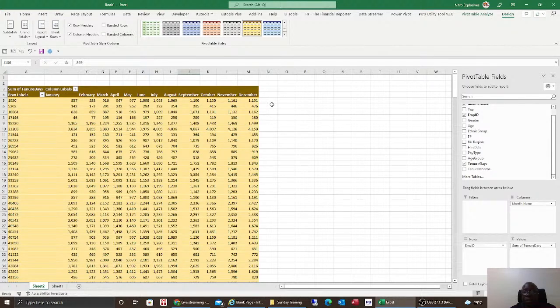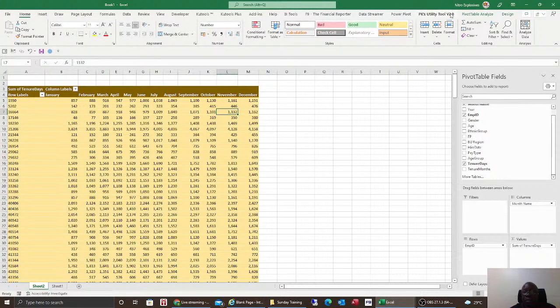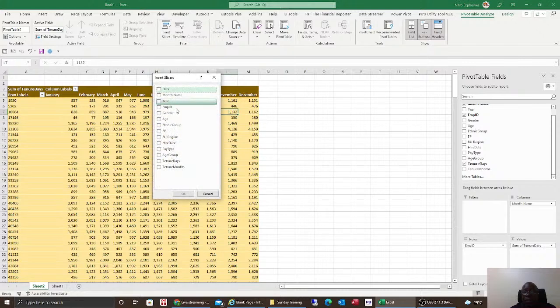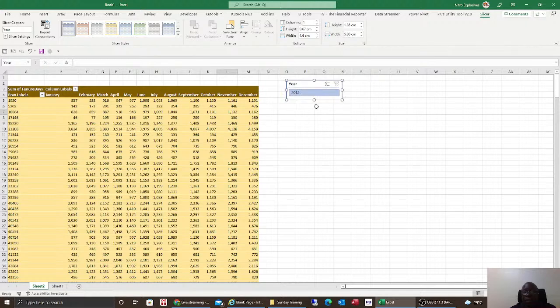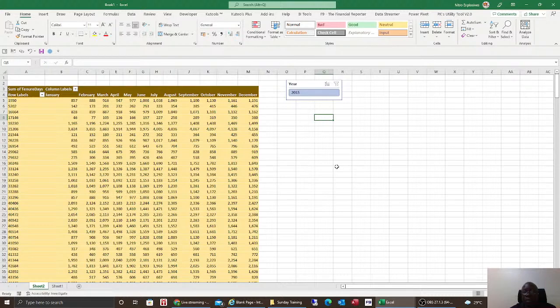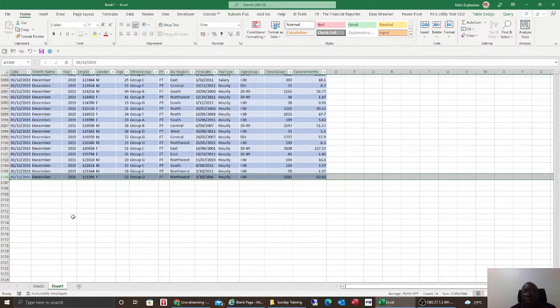I can put like a slicer. Just insert a slicer. Where is the slicer? Design. Is it pivot table? Slicer here. Years. I just want years. A slicer for years. So now, as we speak, we've got only 1 year. But if we continue with our exercise, you see we are now on the 3106 row. Let's try to add more.